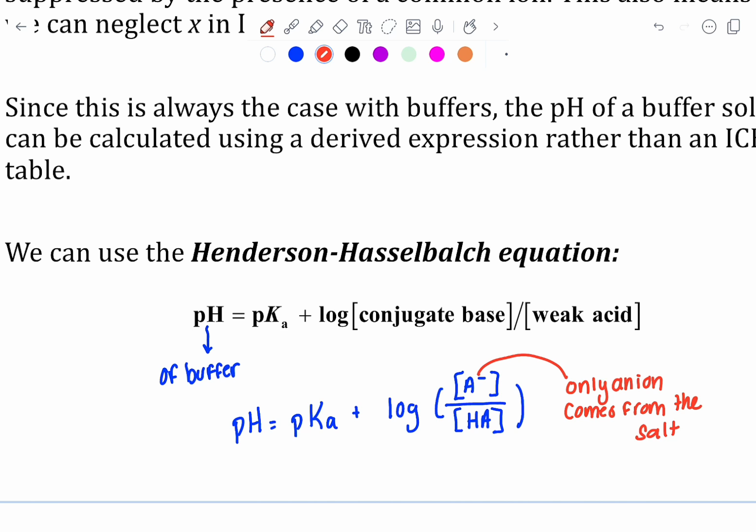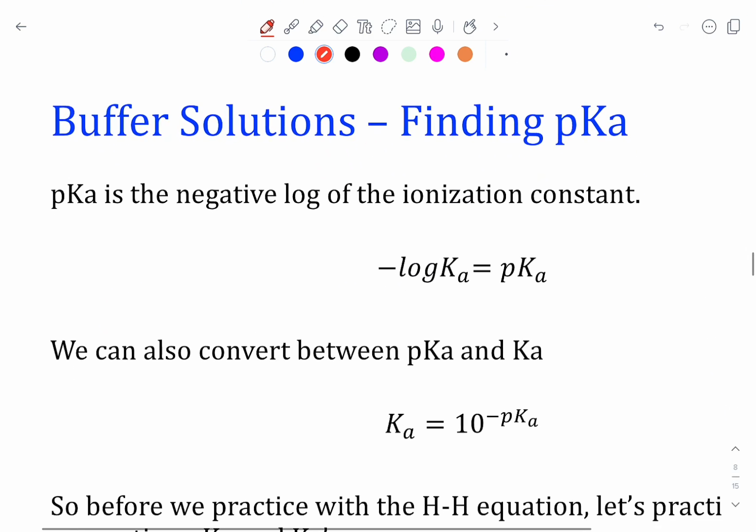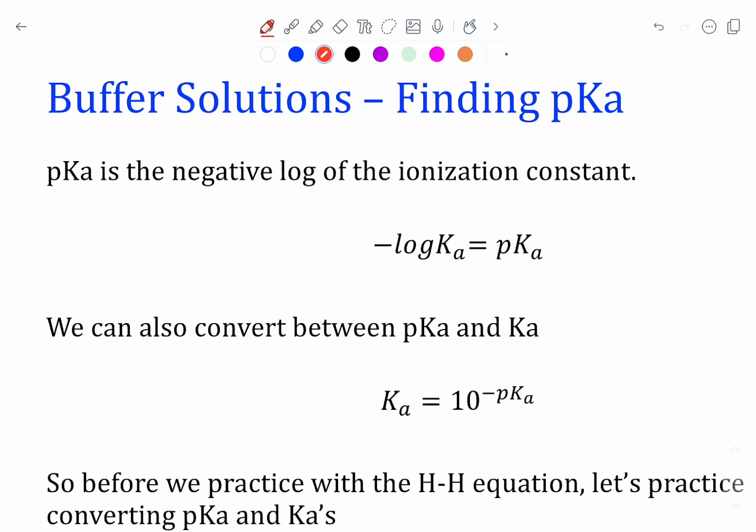Now, before we go on, there's a new term in this Henderson-Hasselbalch equation that we haven't seen before. We've seen the use of logs before, we've defined pH before, but our new term is this pKa. So pKa is the negative log of the ionization constant Ka. Just like pH is the negative log of the H+ concentration, this is the negative log of the Ka value, leading to pKa. Remember that P just means negative log.